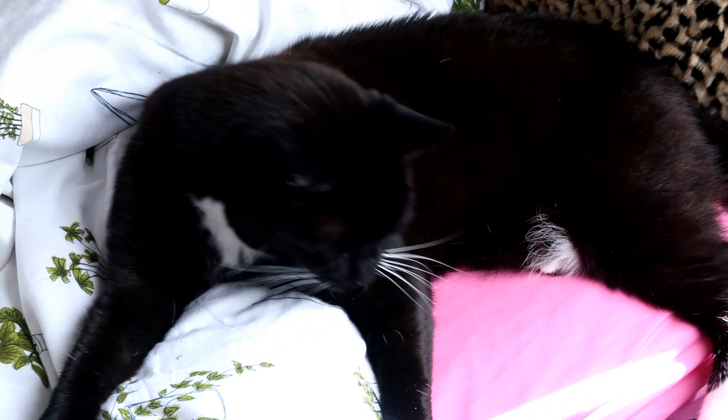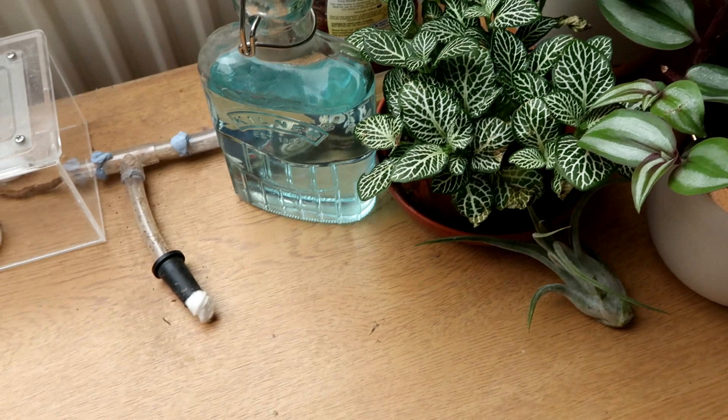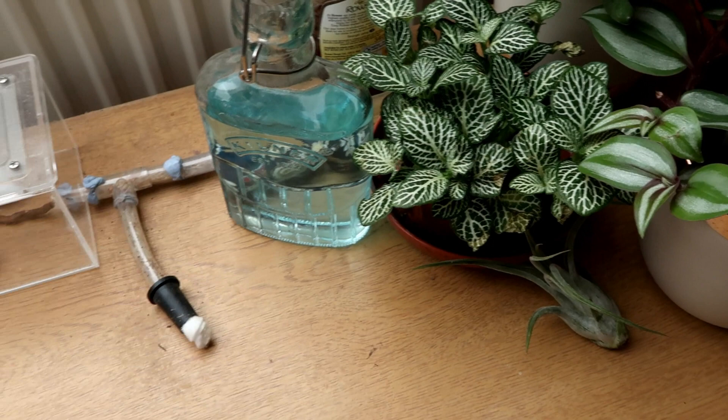My bed was made this morning but it appears we have a cat on it. What are you doing? Hi guys and welcome to today's video which is a room tour. I've been meaning to do this for absolutely ages. We're going to have some daytime clips and some nighttime just because some of the geckos' tanks get a little glare on the window, so I'll be filming them later. But for now let's start here.